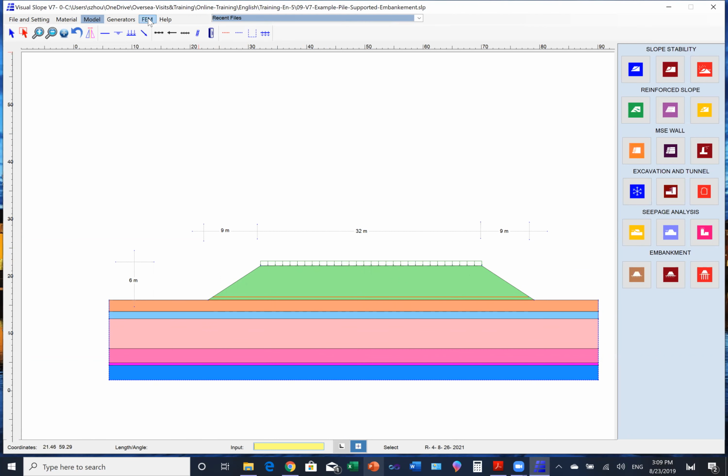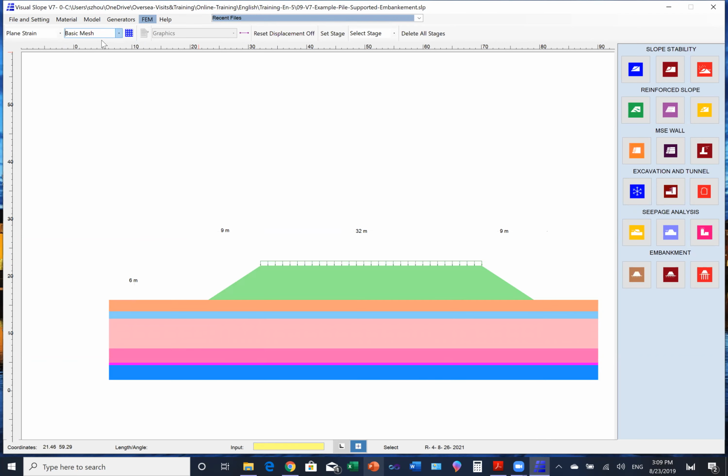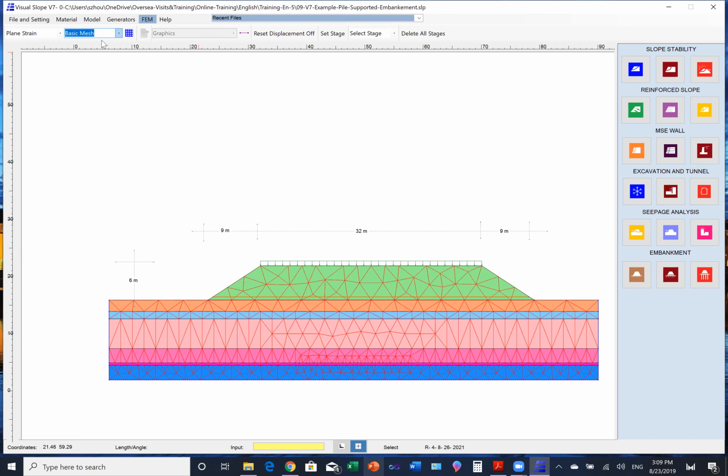We have a finite element module in the Visual Slope, so we can just create a mesh. After we create the mesh, we need first to take the settlement from the foundation soil itself under its own weight. So we need to do two steps.